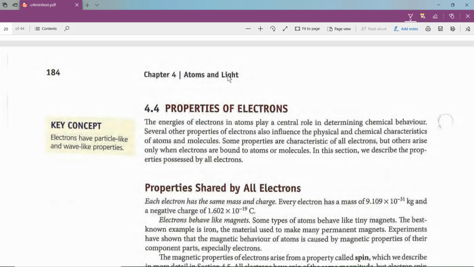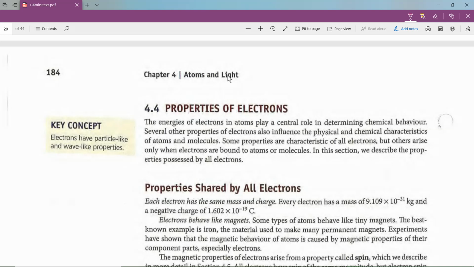Let's look a little bit at the fact that electrons, like photons, have particle-like and wave-like properties. In fact, everyone has particle and wave-like properties. Even us, as humans, we have wave-like properties. There's waves associated with us. It's just we're so massive compared to electrons that there's no way we can distinguish it. But in an electron, you can see it.